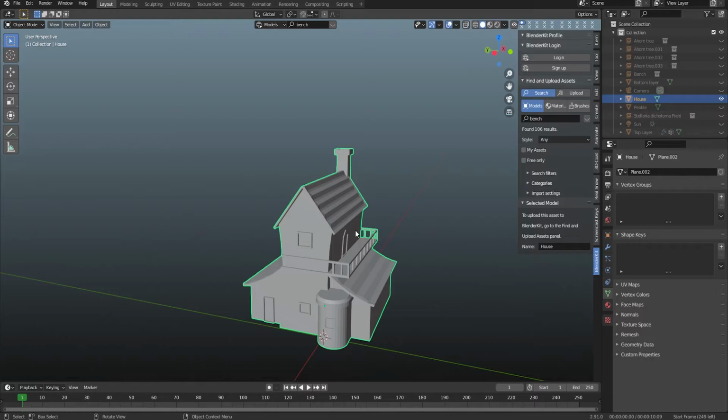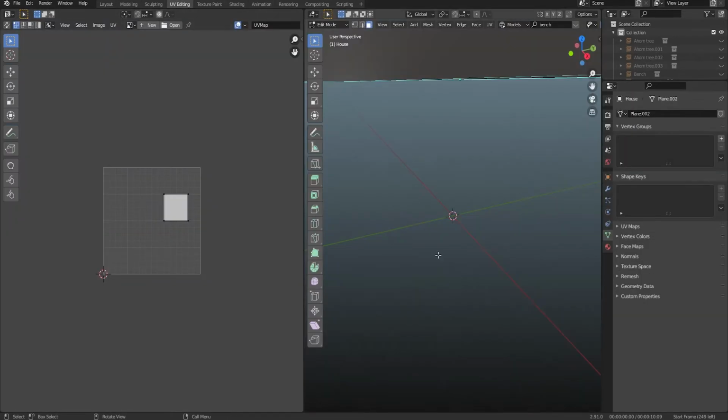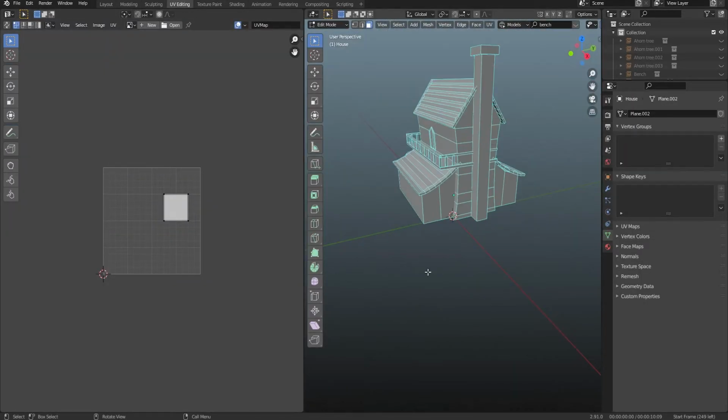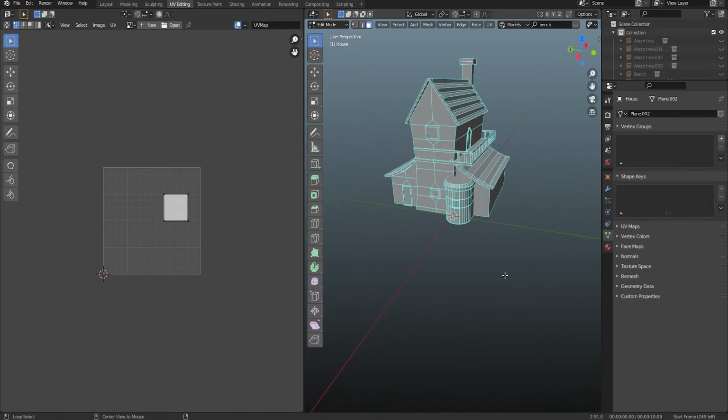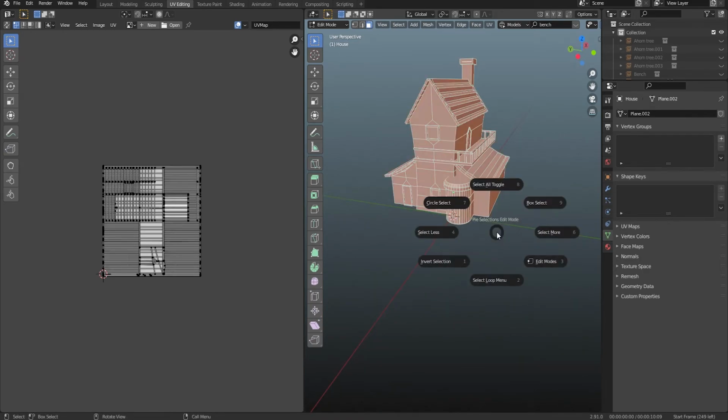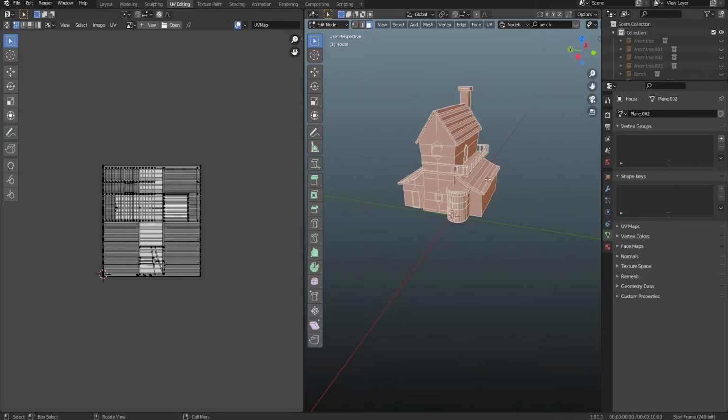Now UV unwrapping is quite a tedious process, but thankfully as it is not that huge a scene, we can get away with the smart UV unwrap. So let me select everything, as I've already selected.